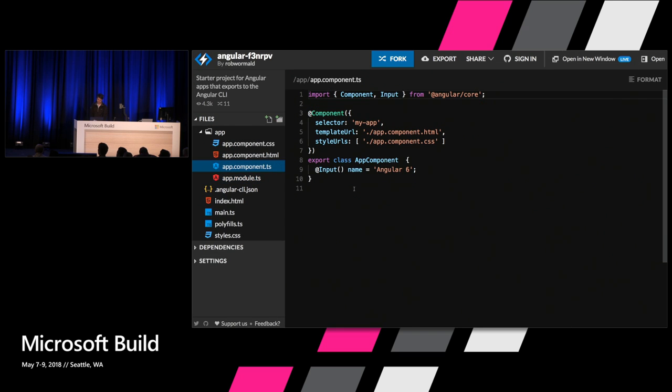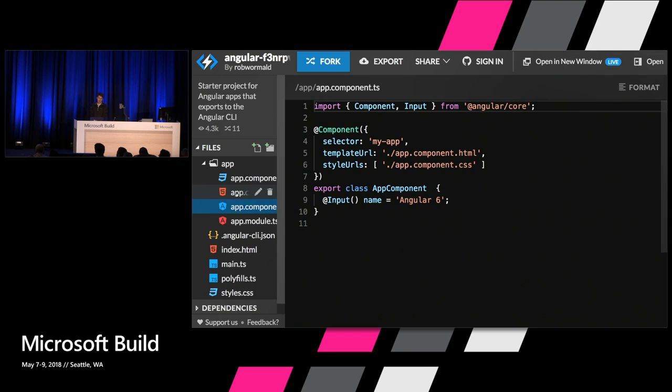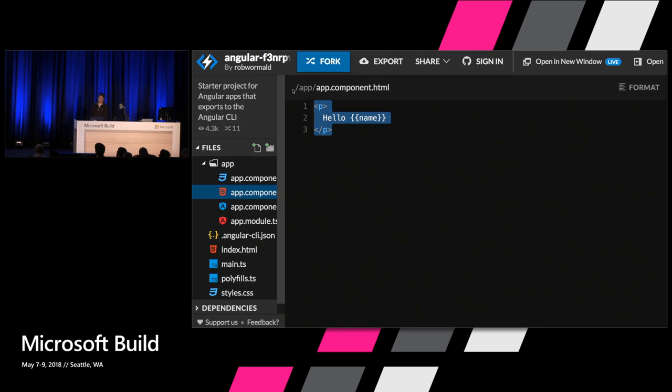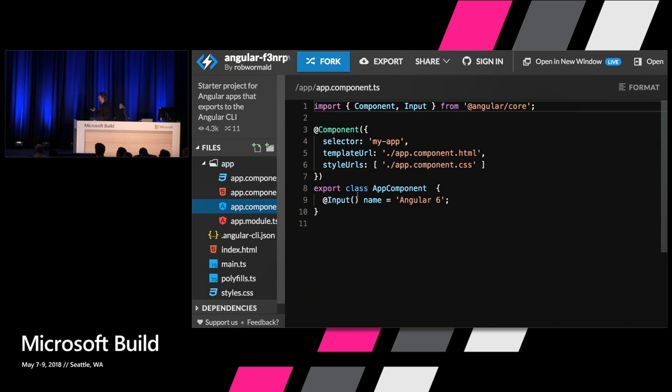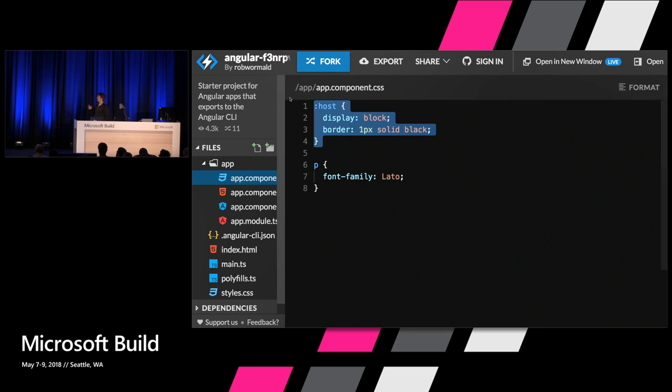Everybody see that? Yeah. So I've got an app component. It's very simple. It's got a template, right? It's just got a p tag and hello and a little bit of text interpolation. As I've written my component here, I'm again saying this is the selector for it. Here's the template. If I've got styles, I'll show you the styles here. I'm able to do things like go ahead and say style the host. This is the host syntax from the Shadow DOM. Go ahead and apply these styles to the Angular element itself. Style the p tag this way.